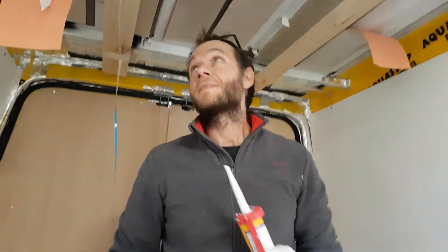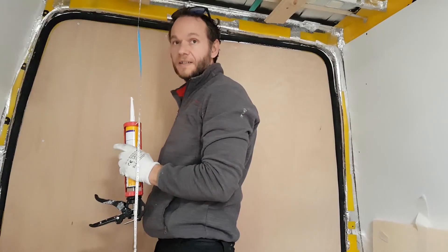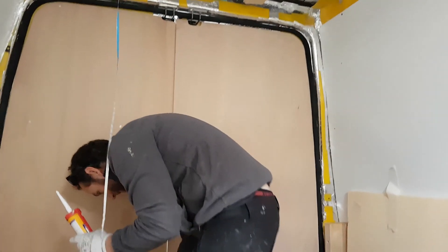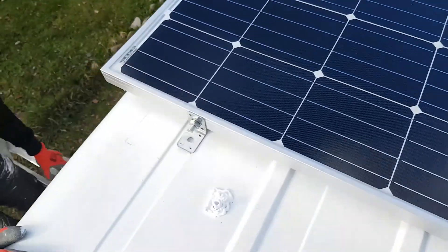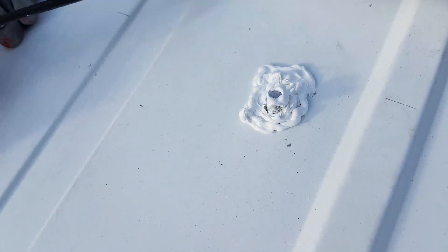Day two of solar panel installation because it was too cold yesterday to put silicon. Now we can. We made some silicon cookies, and then hopefully our solar panel sits on the screws on the roof. We have two bolts in the back and three in the front. The three in the front are near a beam so they're strong enough. Tar and silicon to make sure it doesn't leak in the future.